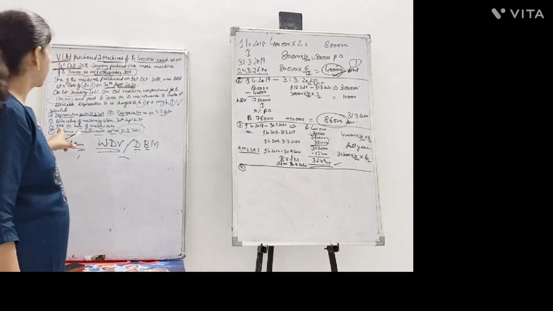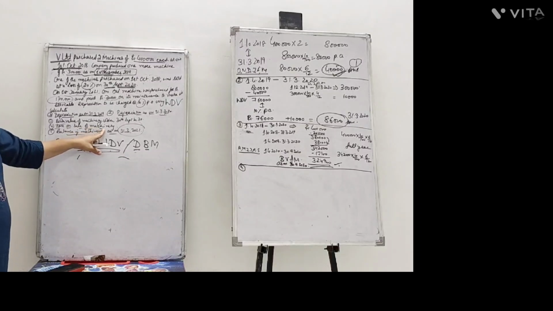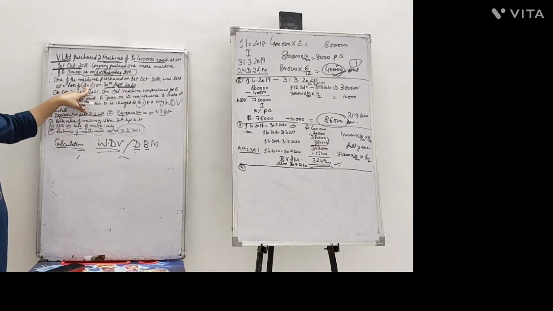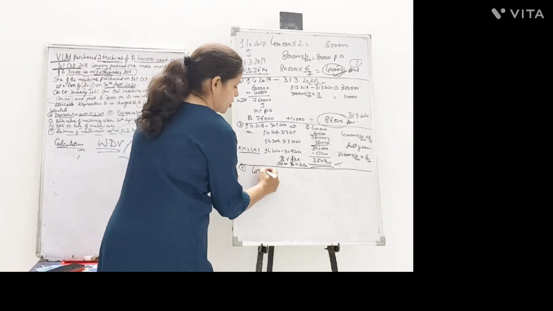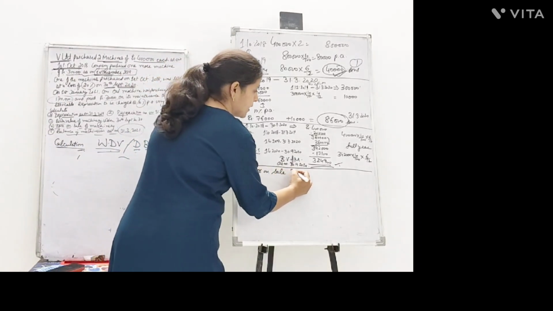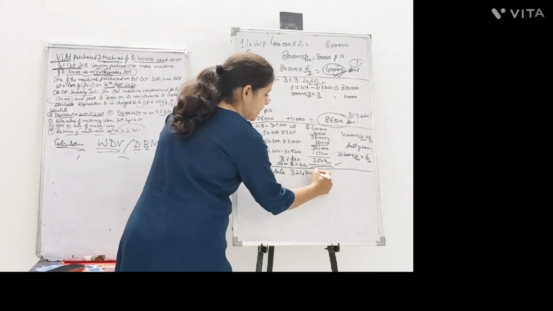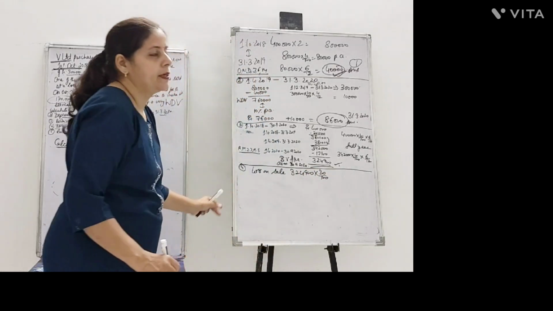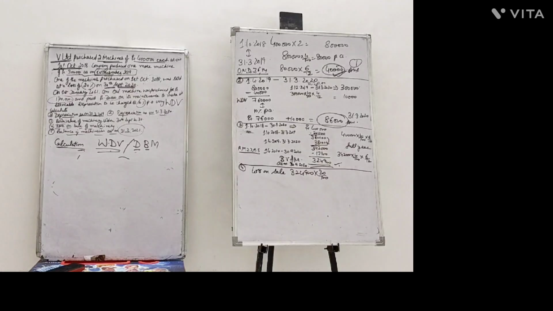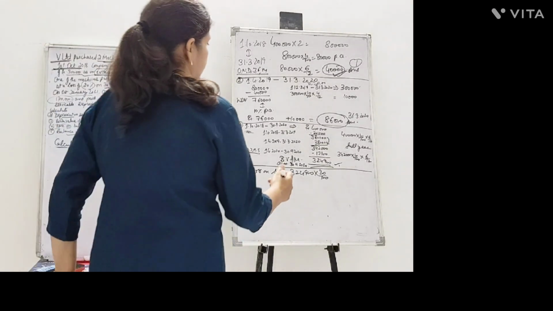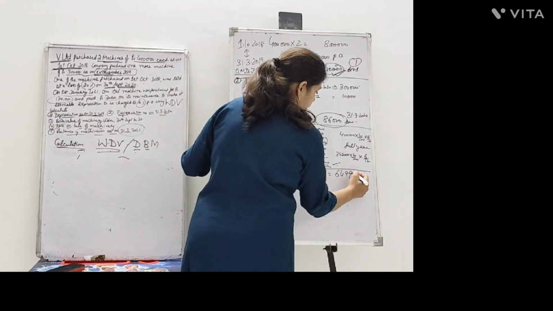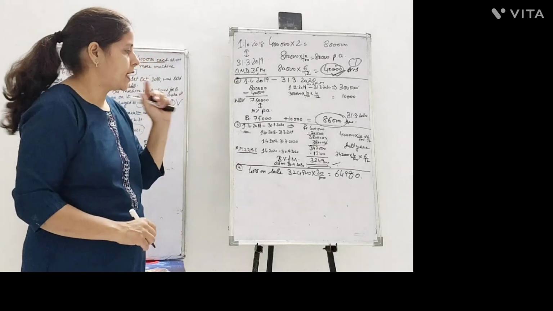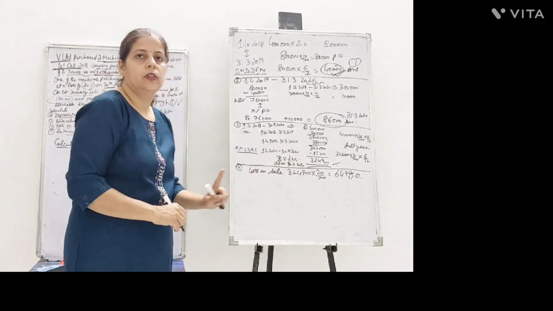Now fourth part, loss on sale of machinery. The machinery was sold at a loss of 20%. So what is the loss on sale of machine? That is 3,24,900, 20%. When we made a calculation, it came up to 64,980. Right? So this is the value of the loss here. 64,980 or 20% of the book value.